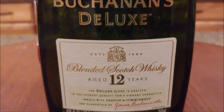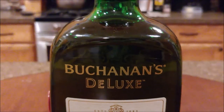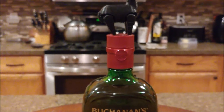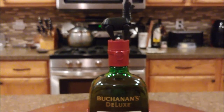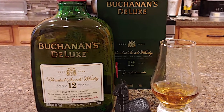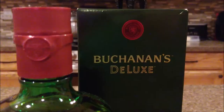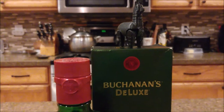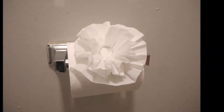Moving on to the Buchanan's — it's actually a 12-year-old whiskey. It's a blend, so take that for what it's worth. On the nose, it's really citrusy: the usual baking spices, almost an orange zest or like candied orange slices. After a few minutes of being poured, it tended to mellow out a little on the notes. The box and bottle are tastefully designed without too much ostentatiousness. It's a twist top, locked down with one of those pull tabs like you get on a gallon of milk, and they made the pull tab look like a seal — a nice touch.